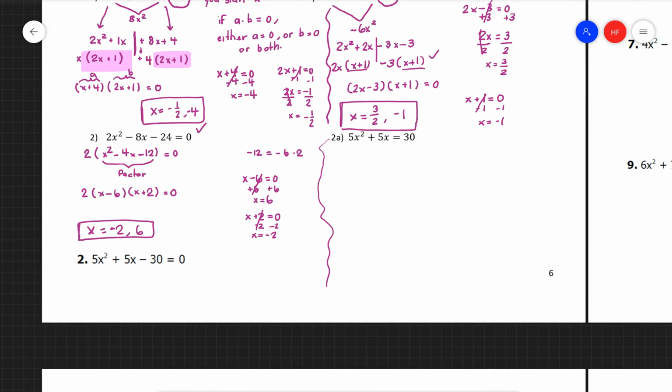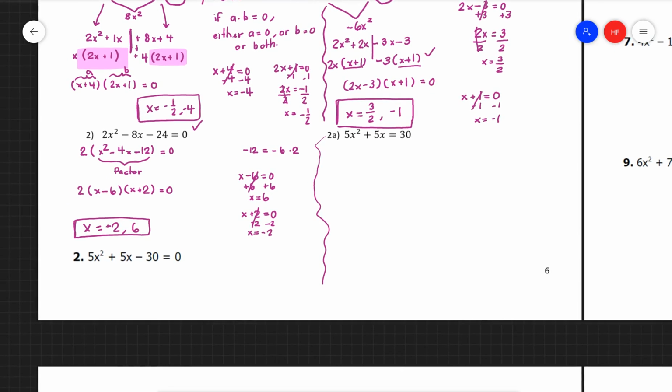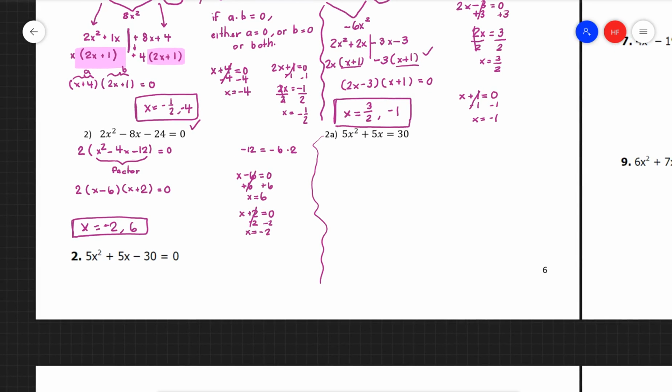If you're struggling with this factoring concept, that is okay. Factoring is a difficult concept to grasp. It does take quite a lot of practice. So if you are looking at the screen and you are saying, absolutely not, there is no way ever, there is a way. It will happen and you will be fine. It is not as difficult as it seems the first couple of times that you do it.